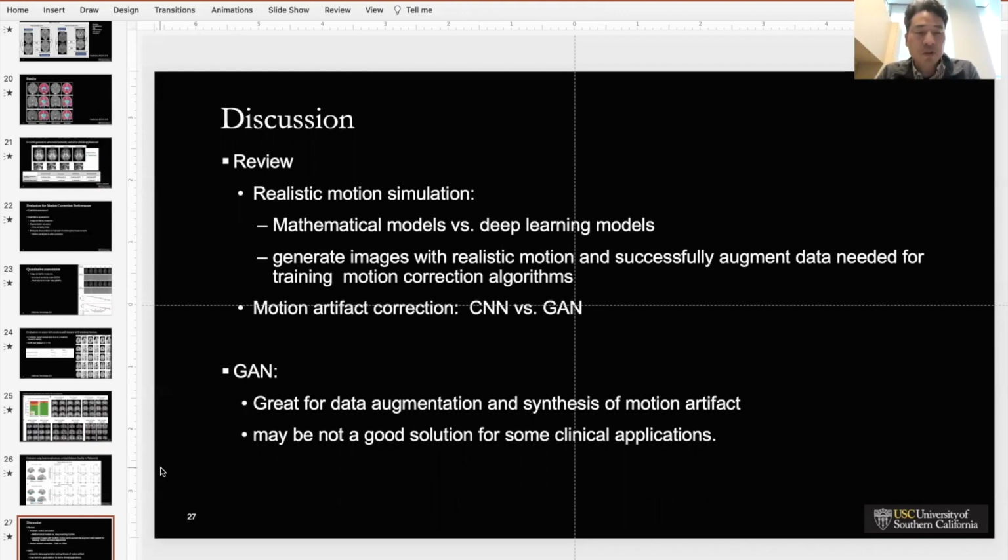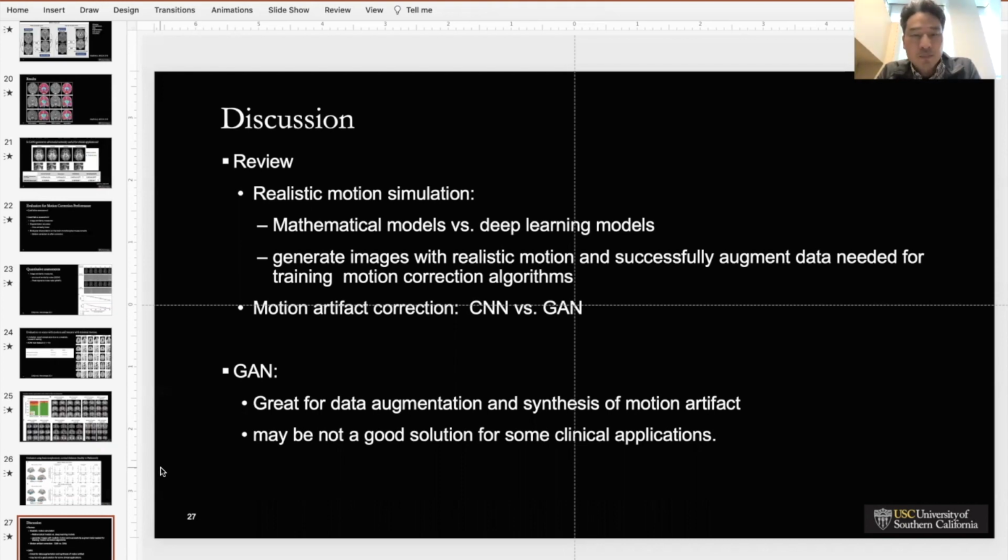We still need to run some qualitative and quantitative evaluation to see which models actually show more realistic data augmentation. And in each situation, one method would be more useful than the other one.